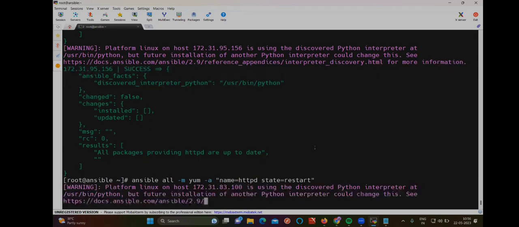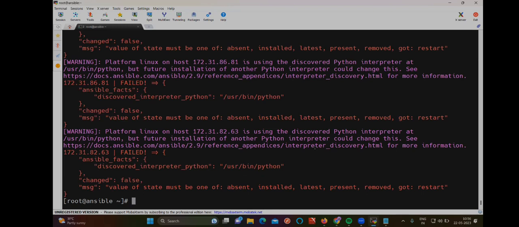Again, you need to think one more time. There is one small thing you need to understand. Yum is the package manager, to install packages. But what are we doing now? Restart.